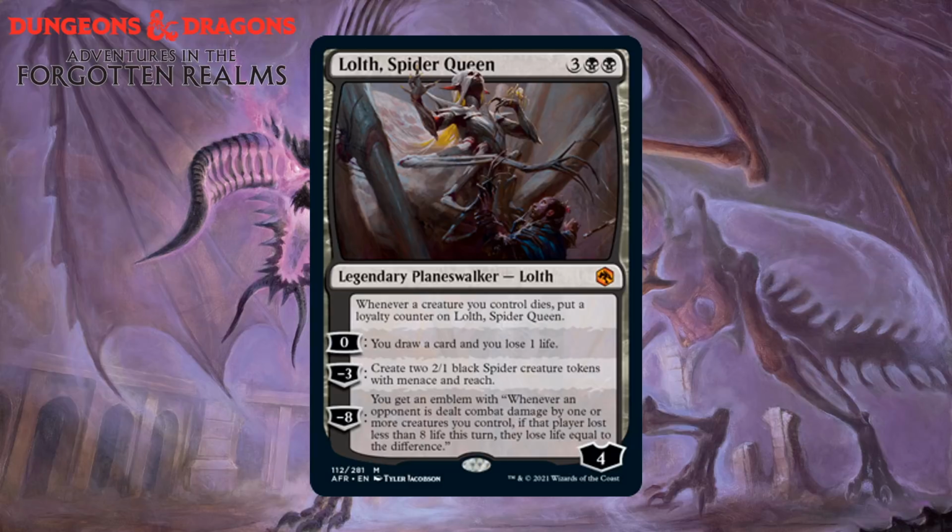Her ultimate emblem is definitely a weird one, but if you get there, it is the kind that will probably win you the game in the long run, although her spiders and card draw might accomplish that before you ever get to use it. I think she is an amazing bomb, giving her an A+.